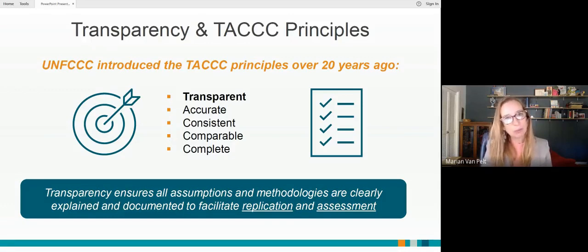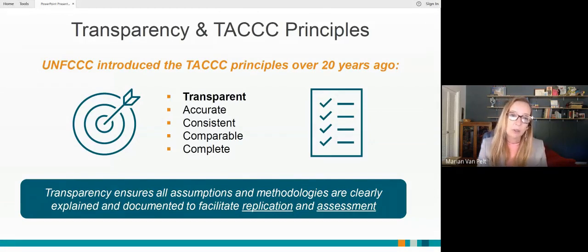Is the time series that you're presenting internally consistent with respect to the data used over the entire time period? Is the information you're presenting comparable to that being presented by other parties? A key example here is, is the same GWP used? Are you using methodologies that align with the guidance that comes out for doing GHG emissions, for example? And then completeness is also key. What geographic region are you presenting by sector? Are you complete in describing all of the sectors that are relevant for your strategy? And are you complete across the time series?